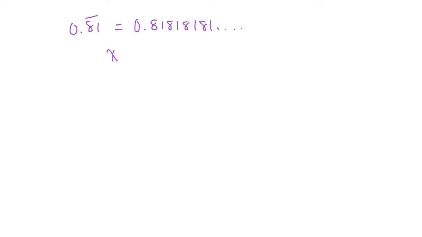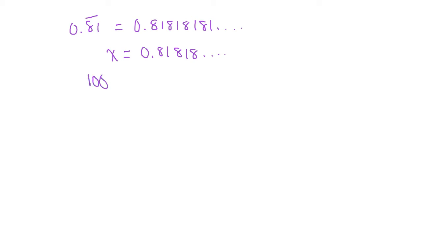x equals 0.818181. And here we don't want to necessarily multiply by 10 because we have more numbers. So just like when we are dividing that first decimal into a fraction, we took the place value into consideration. We do that here. So this is hundredths. We want to multiply by 100. So 100 times x is 100x.